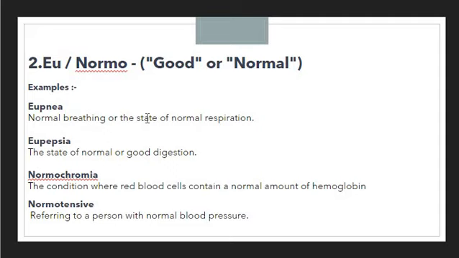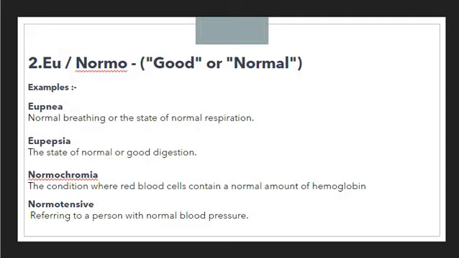If you remember, in the previous session we used the terms hyper and hypo with this tensive, right? Hypertension, hypotension. So hyper was indicating higher, above normal, and hypo was representing below normal. Then what is the state where we can show normality? In case of normality we will use this term normotensive. Okay, so this is all about hypo and normo.